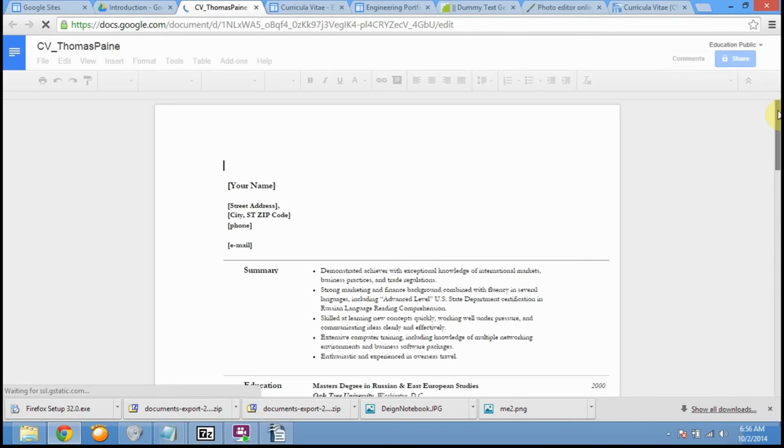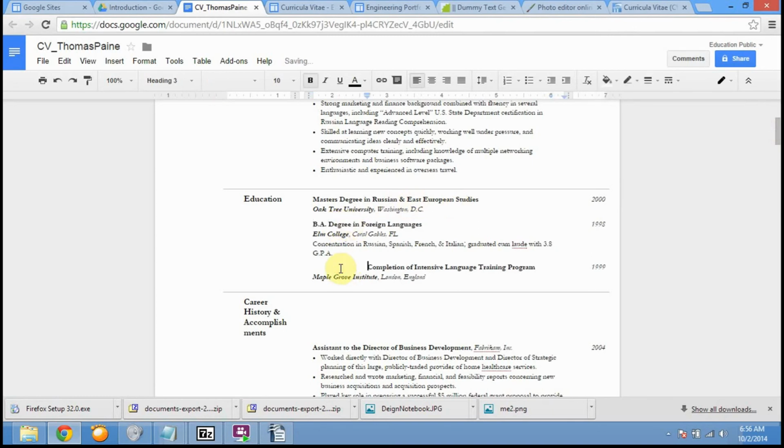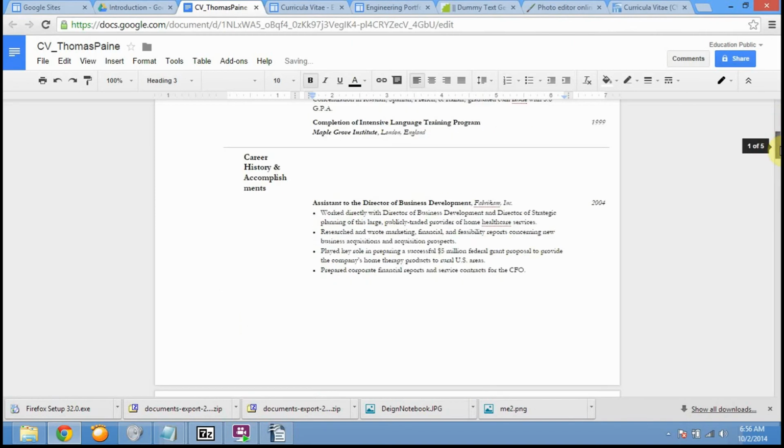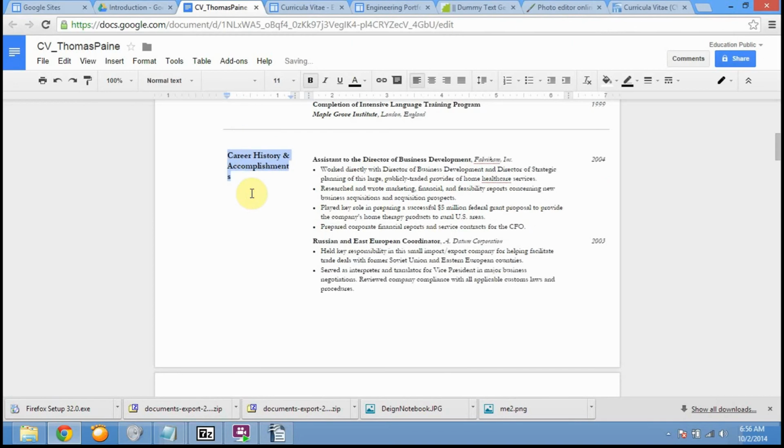Then we're going to go into the CV one, and usually this is going to have more complicated formatting. So we're going to want to go down into this document and actually correct the formatting. Google Docs does a pretty good job, but it's not going to get everything. So you're going to have to go down in and convert it to the format that you want.